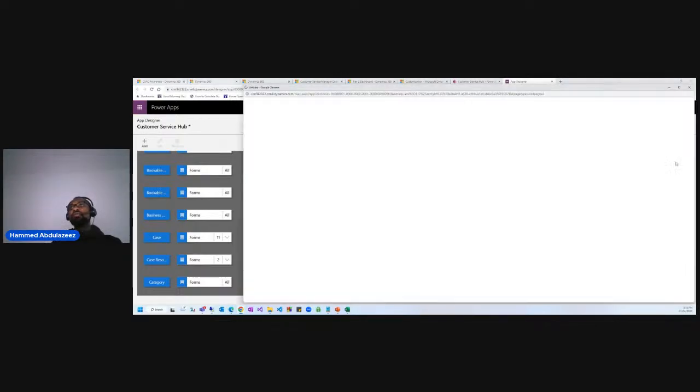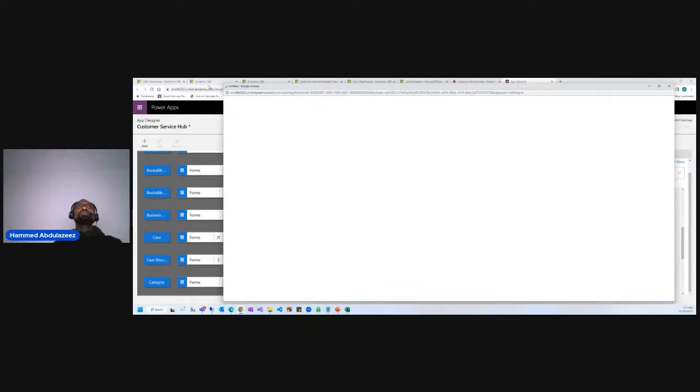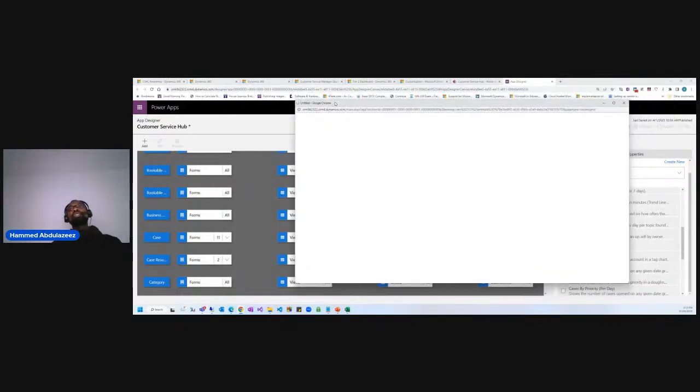So if I click on create new, for example, like I said, the chart is like a graphical presentation of your data, right? That provides you a wonderful, presentable information in graphical form of the data itself, right?